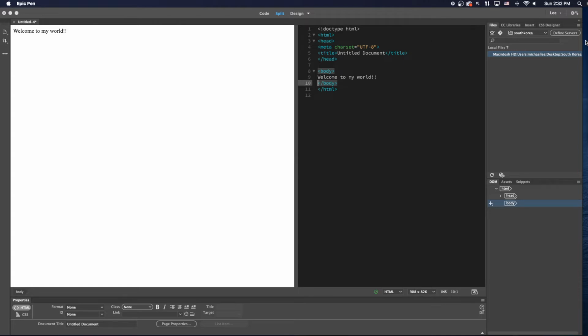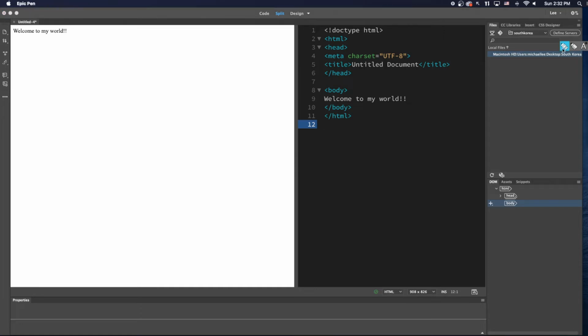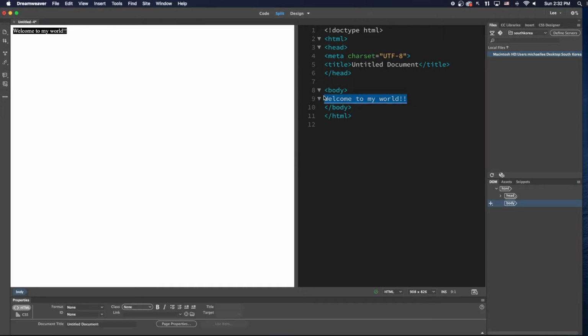I think it's because Dreamweaver is still trying to figure out how to work with me. So I'm gonna make it bigger. Here's the problem of this text. This text is called naked. Why? Because this welcome to my world, which is my content, is not surrounded by or embedded in any container tag. It can be H1, it can be H2, H3. So you instantly recognize the problem.